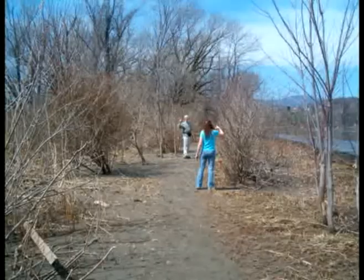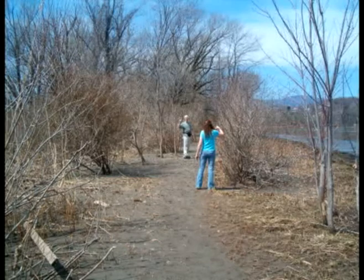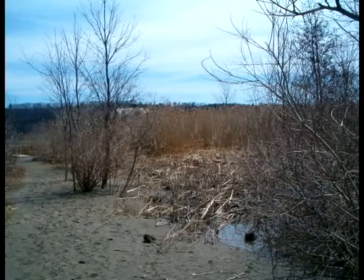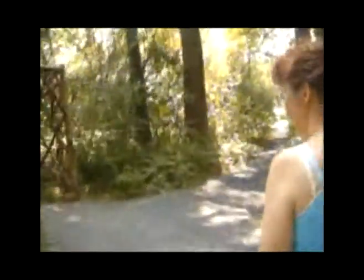Well, the last time we were out here, there were practically no leaves on the trees. That was a while ago. Was that the coconut? Yep. Oh, look at that big knotty thing on the tree. Oh, and that takes you to the water? Yeah, you can. It's a private dock.